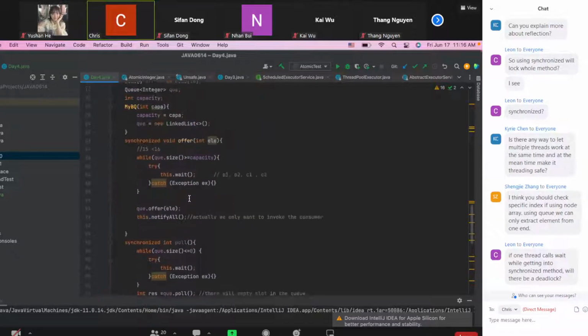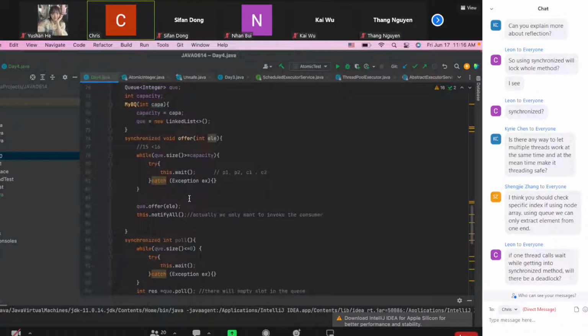So there will not be a deadlock. But I assume what you are trying to say is that I let it wait, and no one notifies it, no one wakes it up, so it waits forever. If you poorly design your blocking queue, then there is a possibility of that.